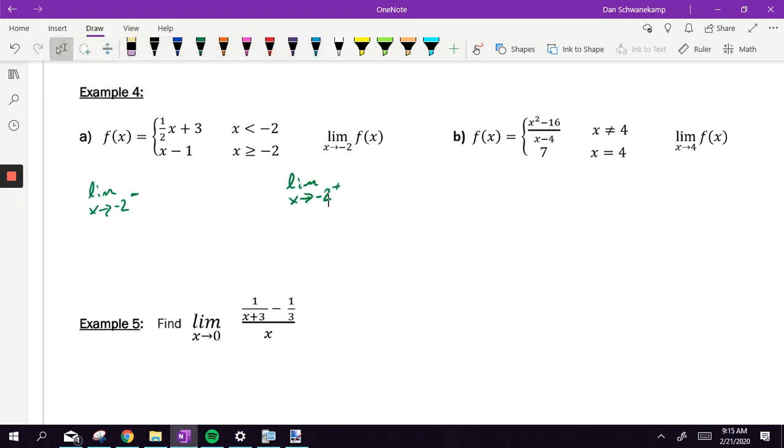On letter A here, we're finding that piecewise function. We're finding the limit as x approaches -2. So, Scott, which equation are you plugging into if you're finding the limit as x approaches -2? Both equations. Why are you plugging into both equations? Because you want to know left and right. So I need to find the limit as x approaches -2 from the left and from the right. And so he really has to plug into both equations here.